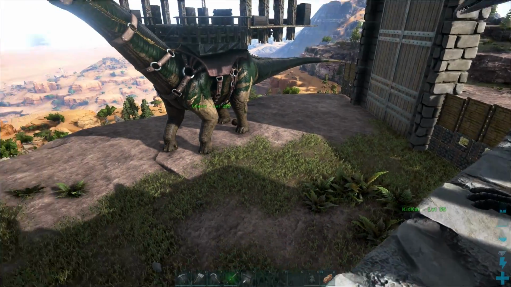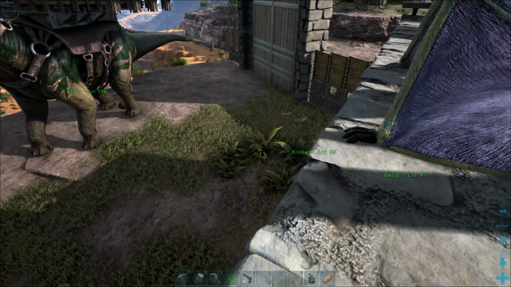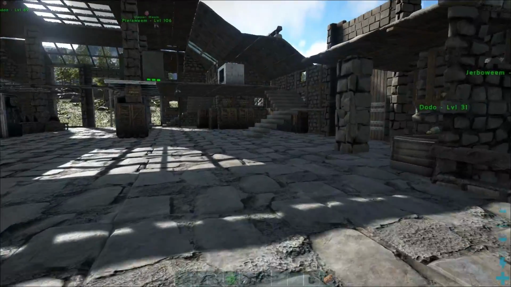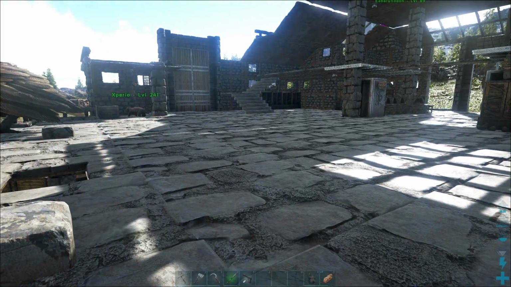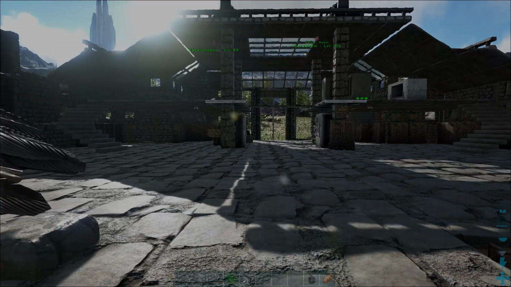Along with walls as well. So this is just kind of a protected area. Obviously Fliers can get in here, but I wanted the Bronto down there. We got a trike and some other stuff down there that were up here taking up space, but I've moved them down. So I mentioned that I'm using the Structures Plus mod, which is very cool.